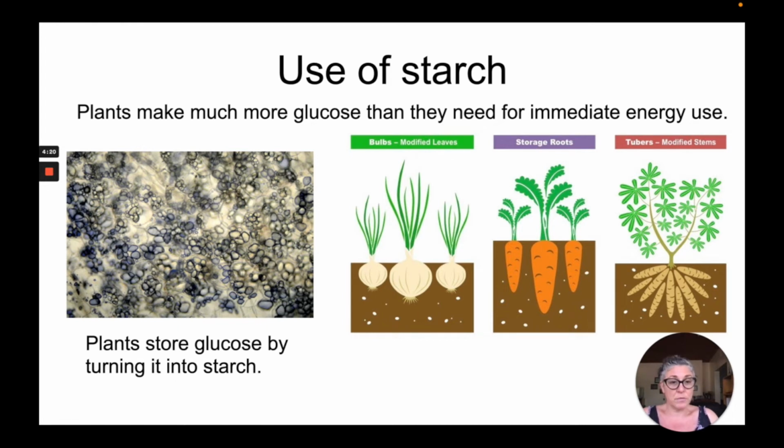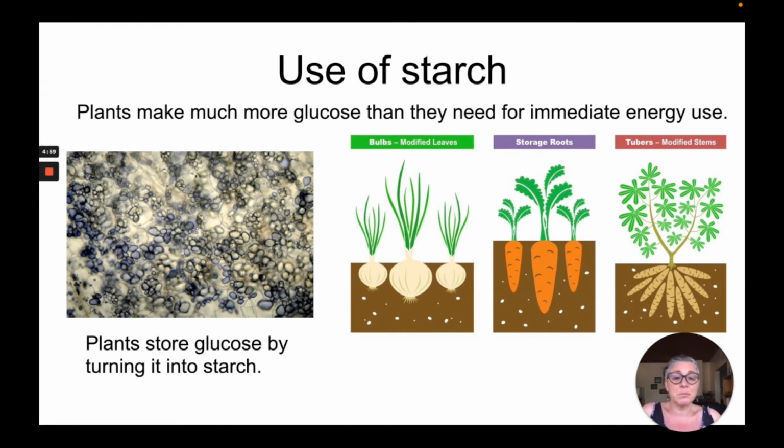In carrots, for example, we have storage in roots, in the actual root structure of the plant. And so the starch is going to be stored there. And so we have the carrot vegetable. Then we have tubers. Tubers are things like cassava and potatoes and those sorts of vegetables, and those are modified stems. So in those plants, the starch is stored in the tubers in these modified stems.